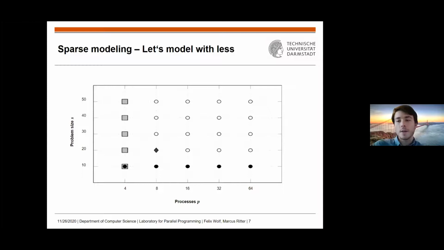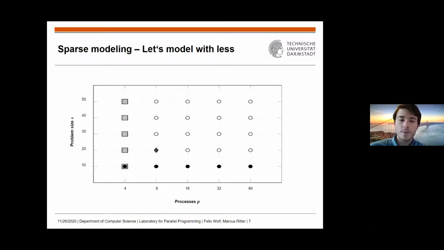So the idea now that we had was why not just use fewer points? For example, it should be enough to use 5 points for each parameter. So let's say we're using these black round dots here for the number of processes. We're just using these 5 points to model a function for the number of processes.